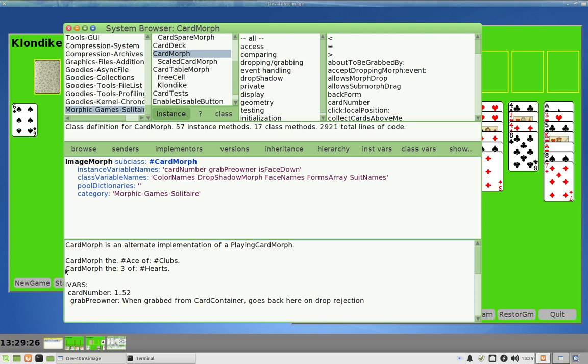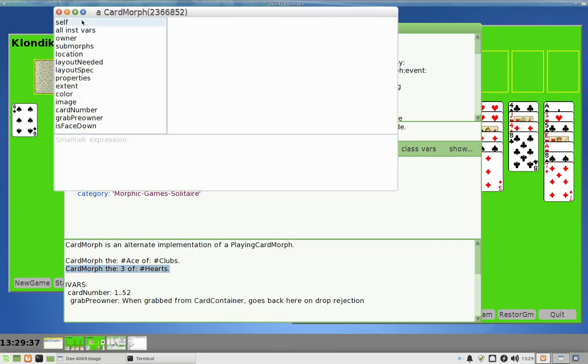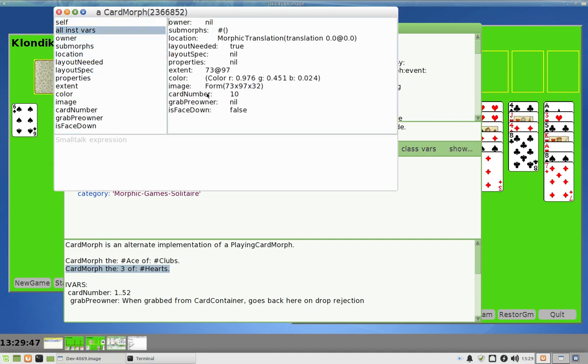And we can go through, and we've got some things that we can, let me go ahead and right click and inspect this, get a value, and you see here we indeed have the 3 of hearts, and we can open those up and put them on the display and so forth. And we look and we see it has a card number 10.